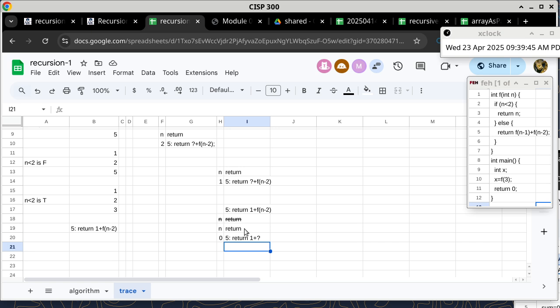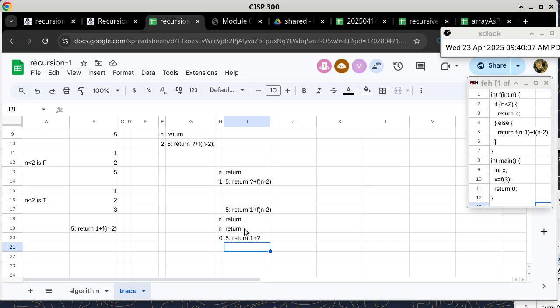But do we know what is the value of f of 0? It is not necessarily 0. We don't know. So we have to call the function first. So that's why the 0 of column H is representing the parameter of n. When we call function f again, we'll start with a value of 0.